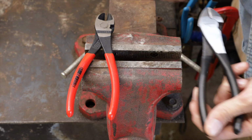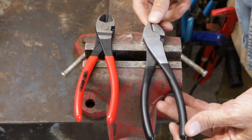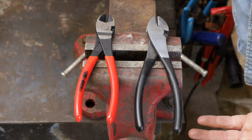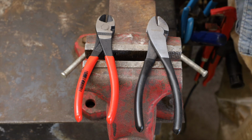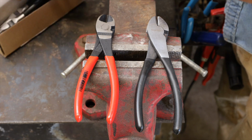Let's take a look at these 2 side cutters here. Okay, first off, price. What do we have price-wise? Okay, so this is Amazon Basics. I didn't know Amazon Basics had their own tool line. Actually, it came in a little box here with 4 tools. I didn't see any way of buying it individually.